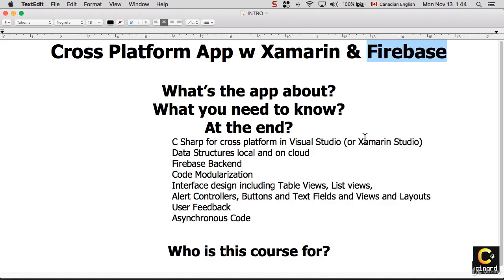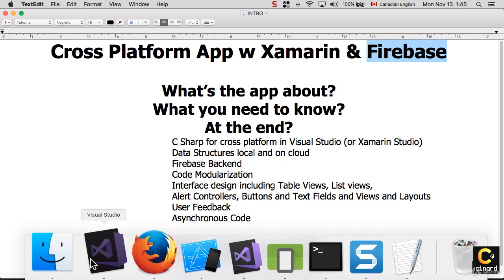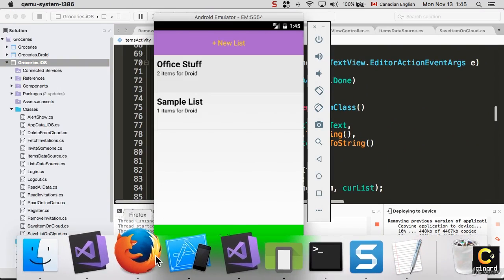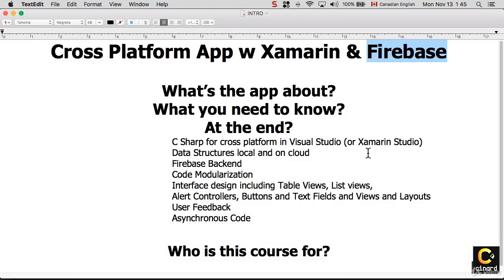The course essentially is designed for someone who has some basic understanding of programming. If you don't know anything about Visual Studio or Xamarin Studio, that's okay, as long as you know what programming in general is. If you're familiar with the basics of iOS development in Xcode or Android development in Android Studio, that would be really great. That's the thing that I expect you to know when you come to this course. Throughout the course, I won't be spending any time on basic things such as what is a variable or what is a method. But of course, whenever I use a certain technology or a certain topic, I will discuss why we are doing that thing. So those are the things that you need to know before you come to this course.